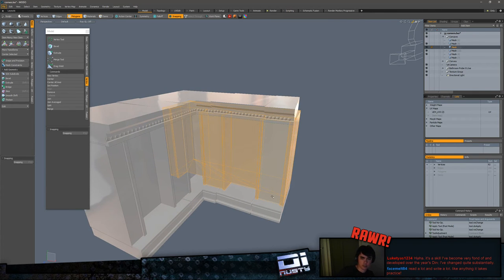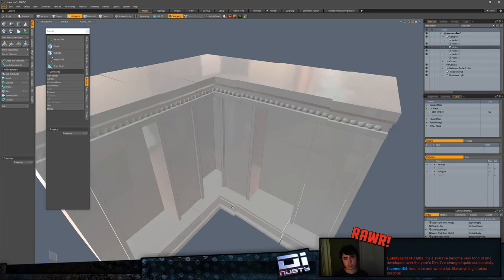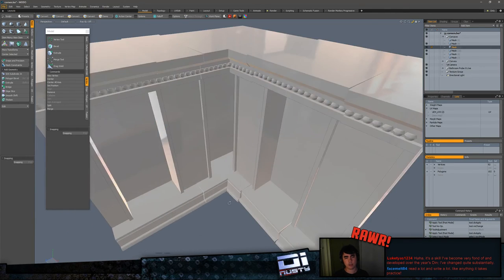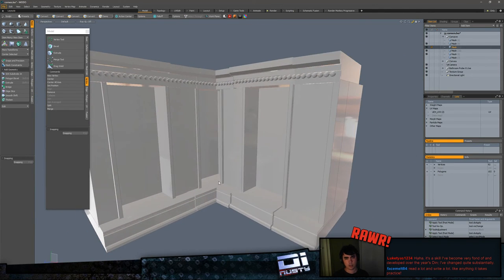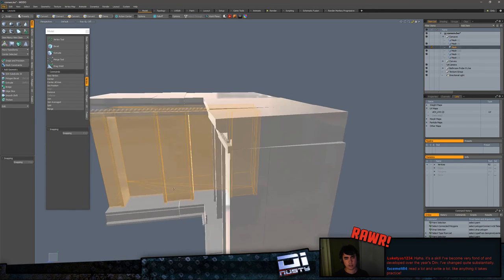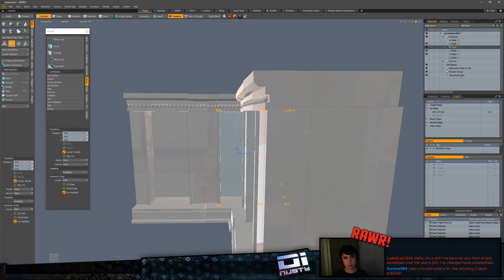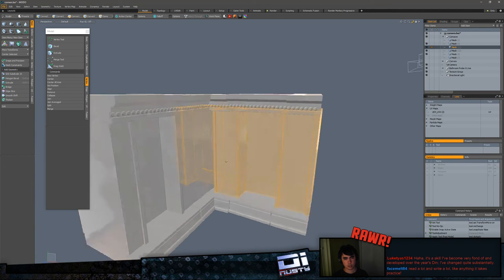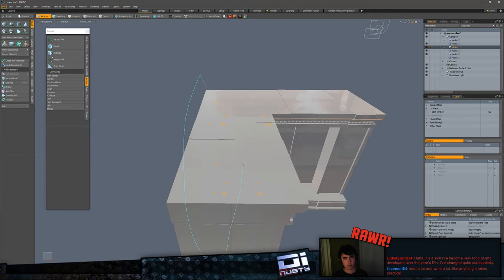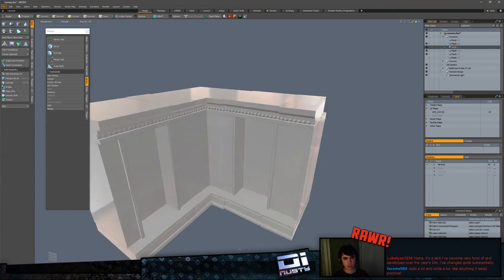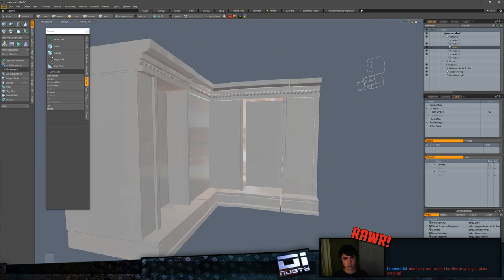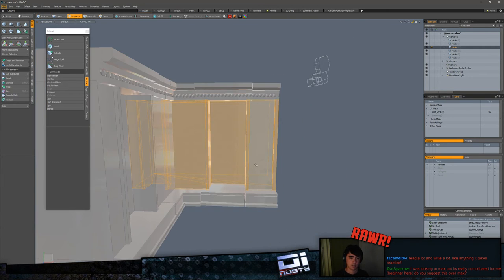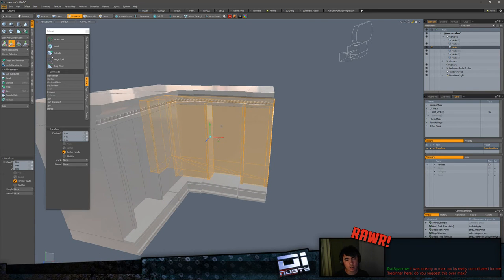So looking at this, the way that this blocks out the corner piece in here, this is gonna get really weird. How to solve this, I'm not sure. I guess I just take this part, do this and this part. Do that. Oh, that's weird. Oh, I know why it's kind of weird.